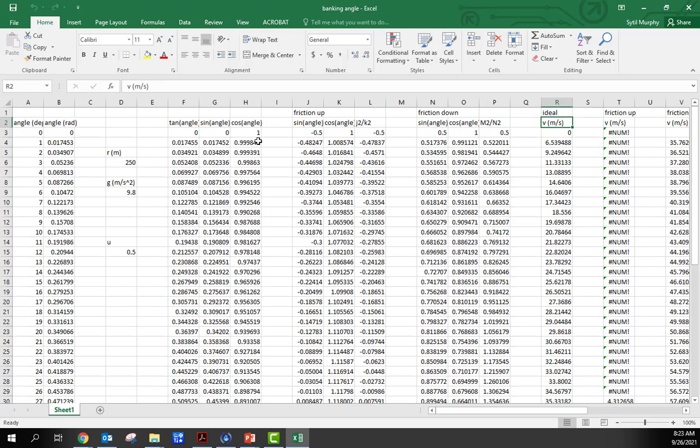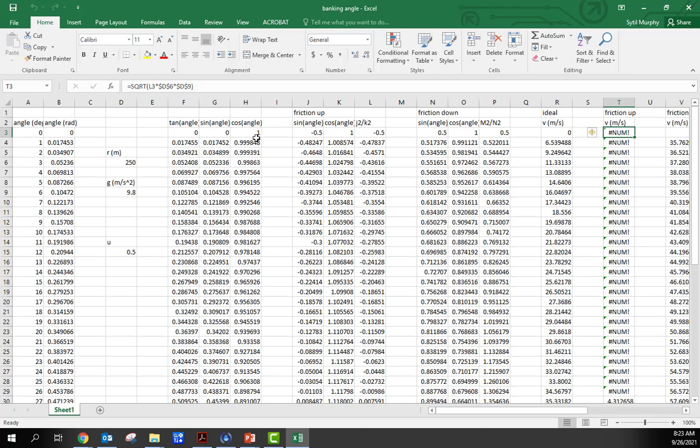How quickly could I go around this curve at each speed? So for ideal, I get 0. If there's no angle, then it's going to be really hard to go around a curve, just saying. And it goes up from there. For friction going up, I have a bunch of ones here that don't work. Okay, why don't they work? Well, there's a square root. Remember, it's v squared over rg. There's a square root to find the velocity.